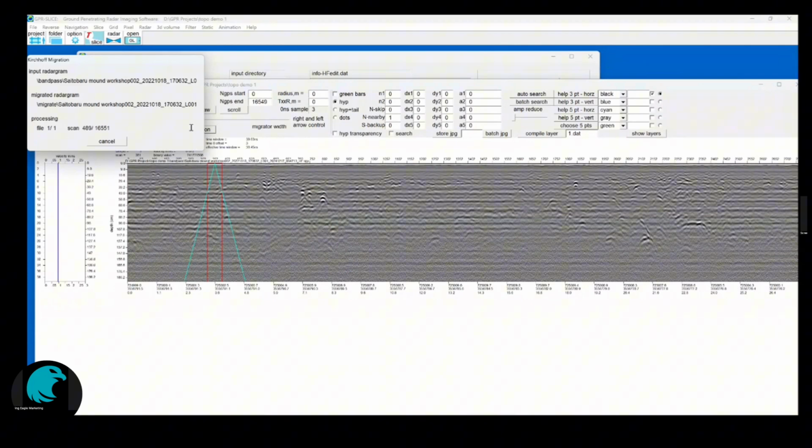Now the test migration is actually running the filter, and it'll actually write whatever radargram you have here into the migrate folder. So after this process, after we test it, we actually don't have to rerun it again in the main menu, only if we had other radargrams in the site. Actually, we do see a little bit of noise, sort of bandy noise in there, which could be removed if we did a background filter. But at the same time, we're going to time slice the data, and that noise won't appear in our time slices.